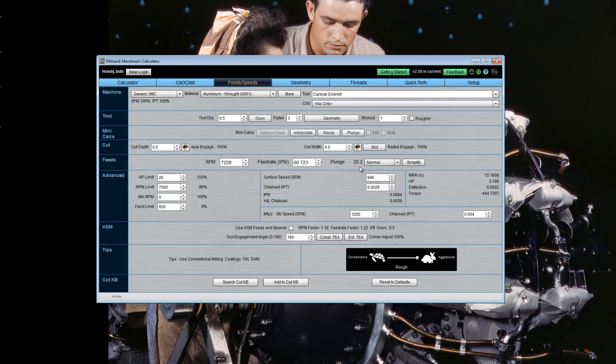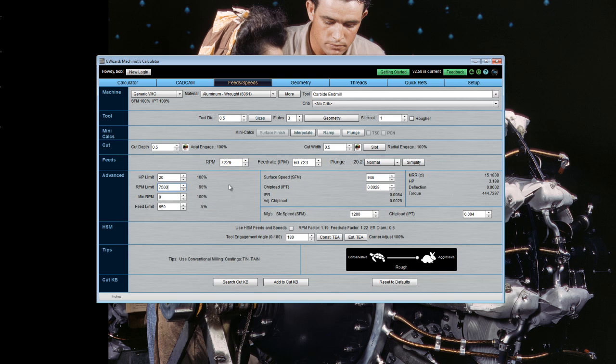We already talked about the simplified versus the advanced view. Now down here you get a bunch of data about your tooling, and we'll talk about how to override this information in future. But suffice to say, for example, you could come along and say, well, my RPM limit is really only 5,000 RPM on this machine, and it will then limit your RPMs to 5,000. And the padlock is telling you that it's no longer considering what it thought was the right answer. It's taking your answer instead, and you just click the padlock to make it go away.